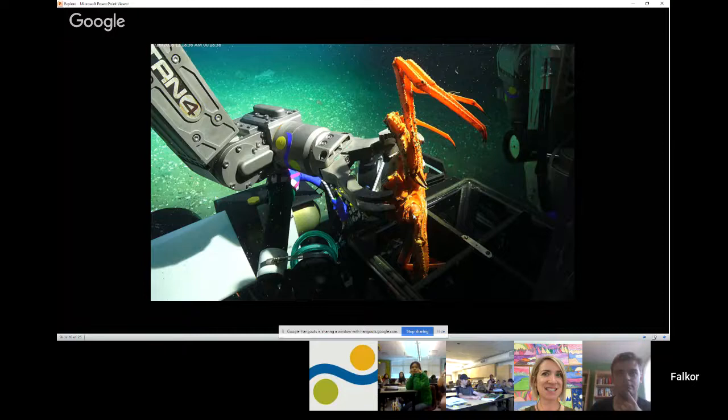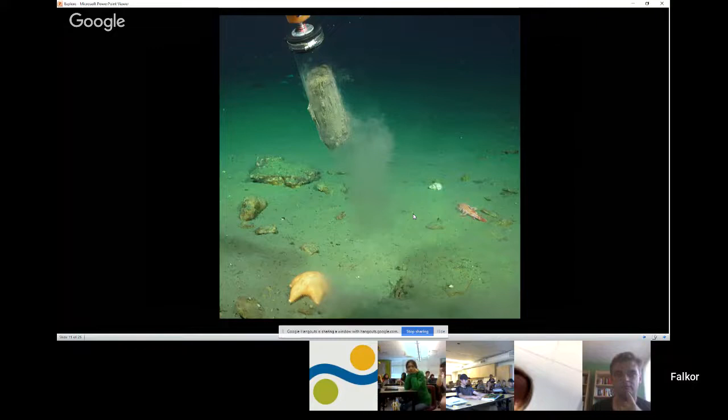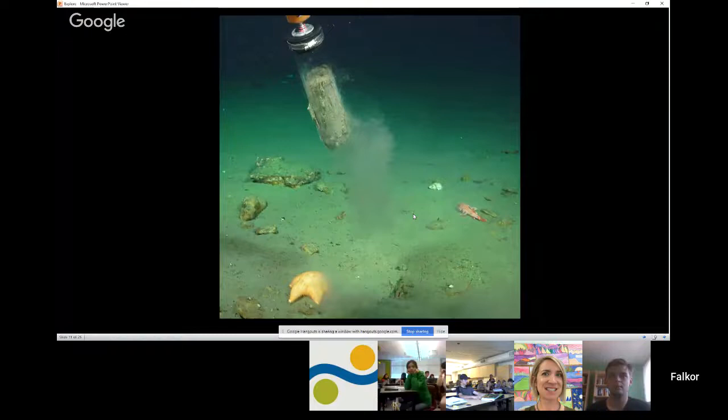When I held this crab up to about my neck, with its legs dangling, it was about two-thirds the length of my body. Here we're showing a push core being sampled. A push core is a plastic sleeve we bring down to collect sediment from the ocean floor. When you push it into the ground, it creates a vacuum and pulls the sediment up. I've been using these push cores to study microbial communities in the sediment — the sediments have a striking color change because only the very top few centimeters have access to oxygen, and everything below has zero oxygen, with bacteria oxidizing methane and turning it to carbon dioxide.